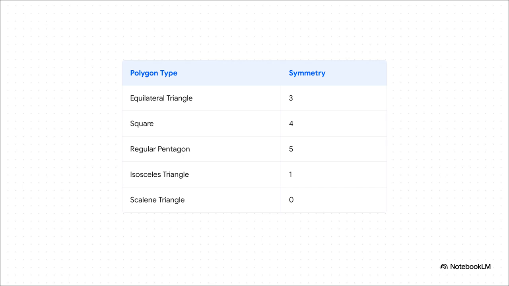Now for symmetry. This is a line through a shape that creates perfect mirror images on either side. Regular polygons make this incredibly easy because the number of lines of symmetry simply equals the number of sides. A regular equilateral triangle has 3, a perfect square has 4, boom, done. But irregular polygons, they force us to use the folding method. You literally have to mentally fold the shape to see if the sides match up. For example, an isosceles triangle has only 1 line of symmetry, while a scalene triangle has absolutely 0.